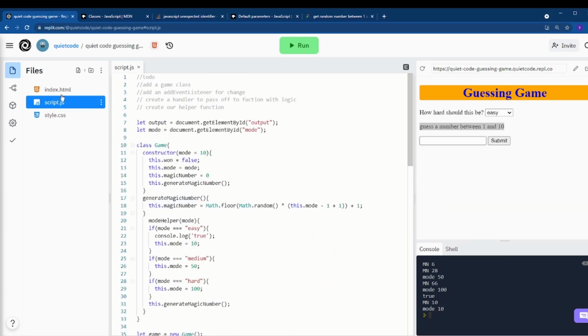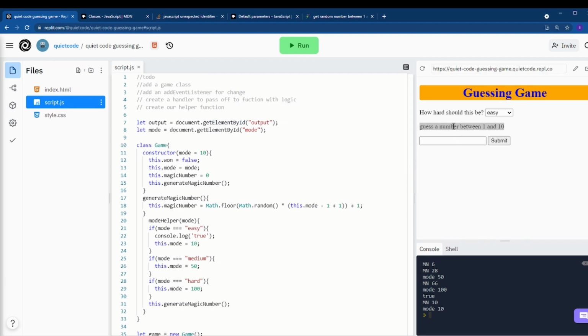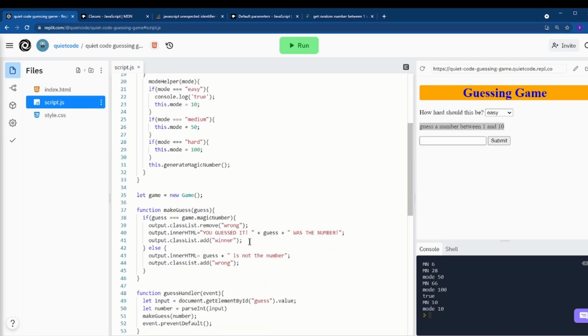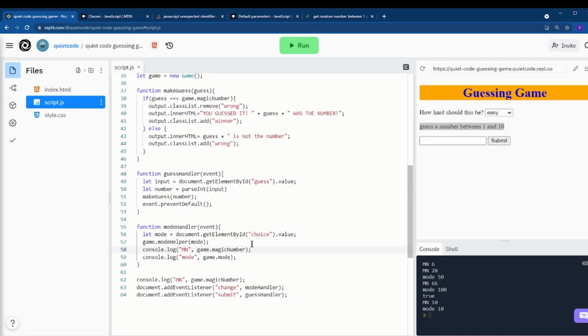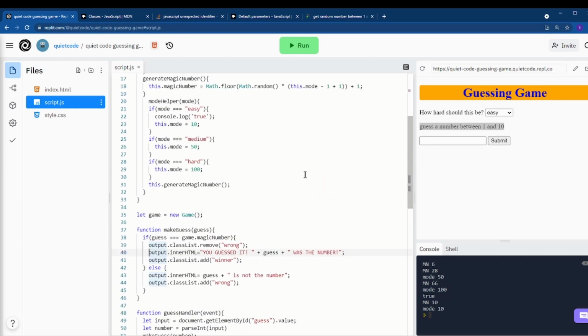Okay, so we got our output. What we need to do is change what's in there. So we'll kind of do this same thing. Output.innerHTML. Okay.